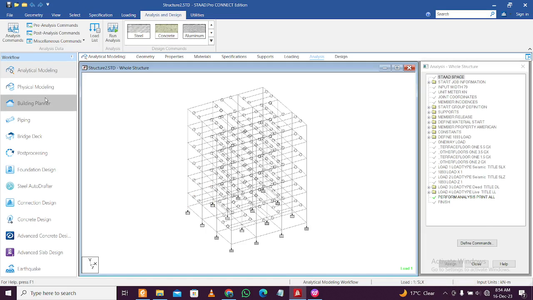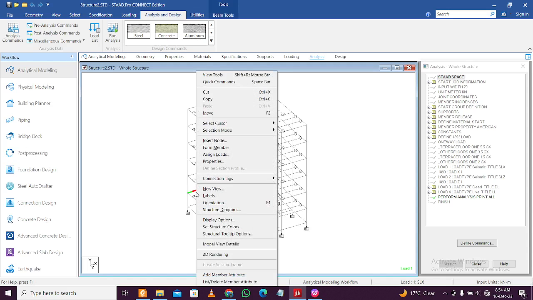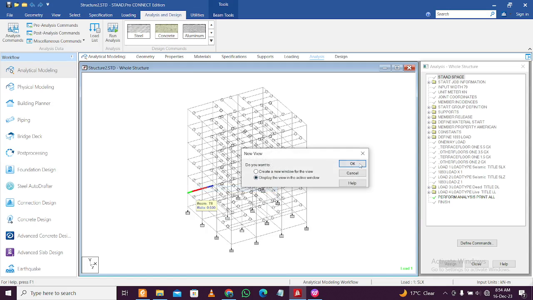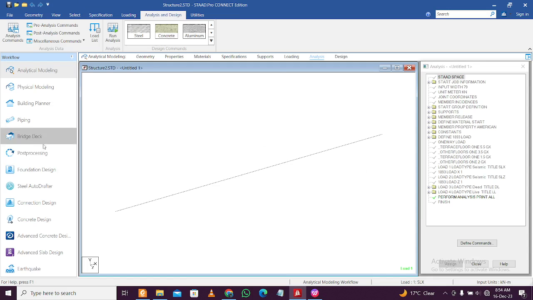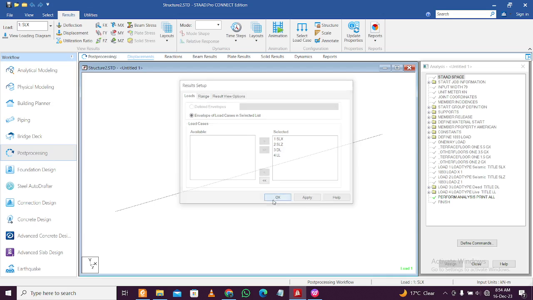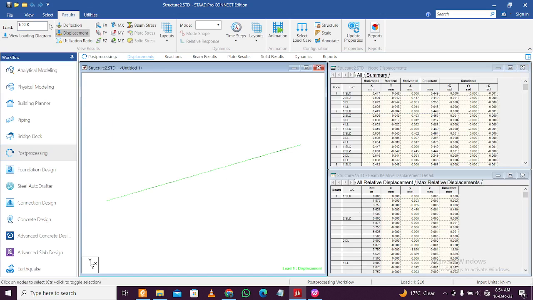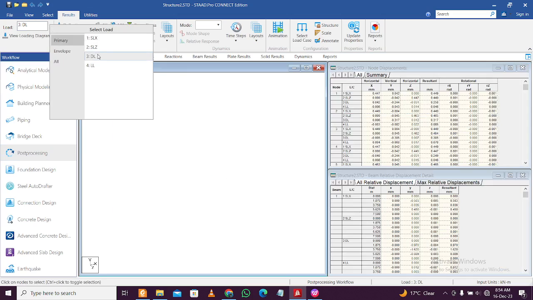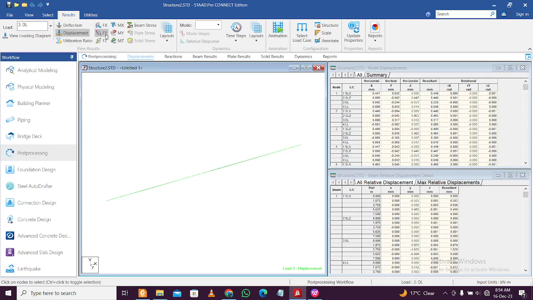So simply go to post. We can also right click and click on new view and see just this, because we're checking just this. Go to post processing mode. Apply the dead load first, and we are going to apply FY here, and obviously annotate.